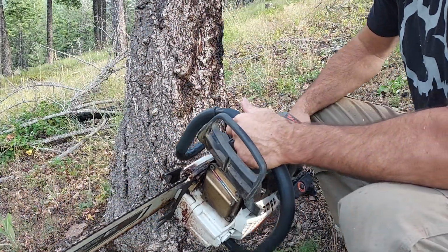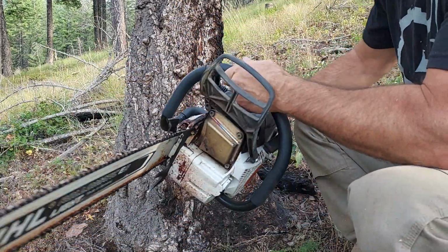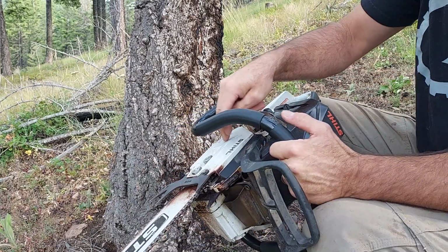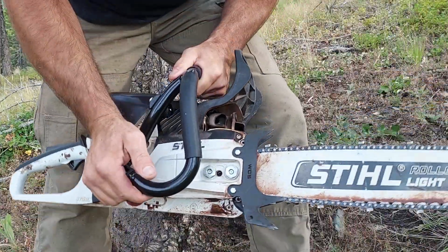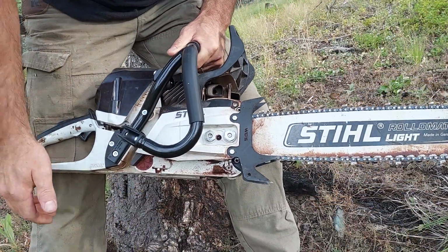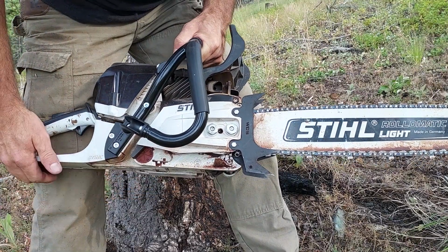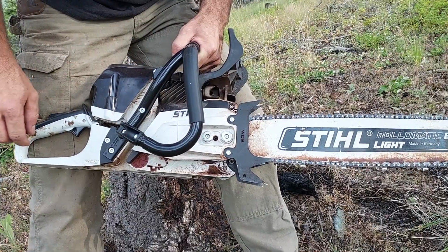All right, morning guys. So I got the full wrap on the 400. I love it. I ended up buying the kit, which comes with the side cover. It's a deeper side cover, what they call, or referred to, the West Coast cover. It comes down to the bottom of the saw and it's got the bigger chip flat back here. But I actually like this side cover, so I chose not to use it.